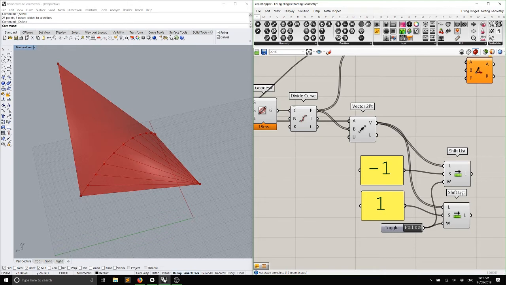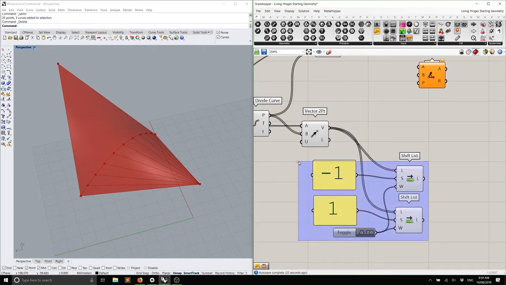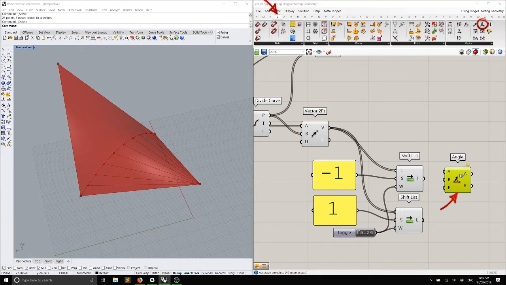Okay, so is everyone at this point? Almost? So what we're going to be doing is measuring the angle between the two vectors, okay? So this guy here, the angle component, it does that. And by default, if you don't plug a plane into it, it takes the two vectors and uses that as the plane.